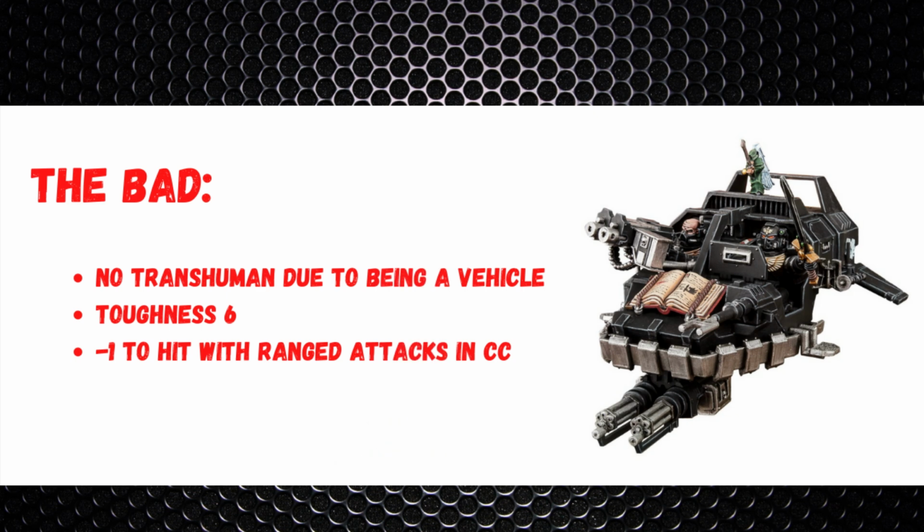As for some of the bad, as it's not an infantry, there's no Transhuman Physiology from the Inner Circle ability, because vehicle models don't get that. It is only toughness 6. I know it is only a Land Speeder, that's not meant to be toughness 7 or more, it is just a light vehicle after all. But for 160 points you could argue that you want a bit more than that. And then you've got to remember, if you are in combat, it's going to be a -1 to hit with ranged attacks due to the fact that they're heavy weapons. Now unless of course you take that relic I mentioned, it's going to be a -1 to hit.